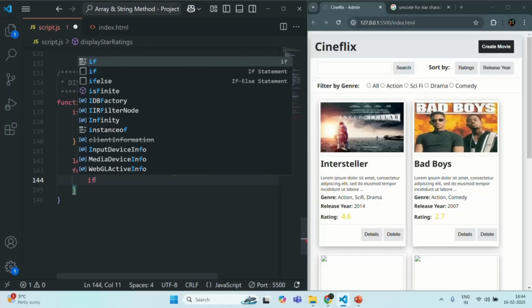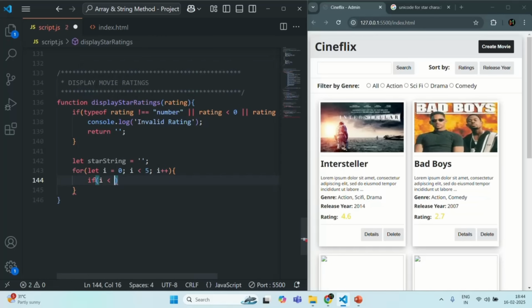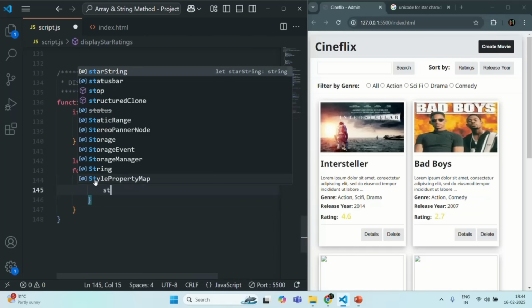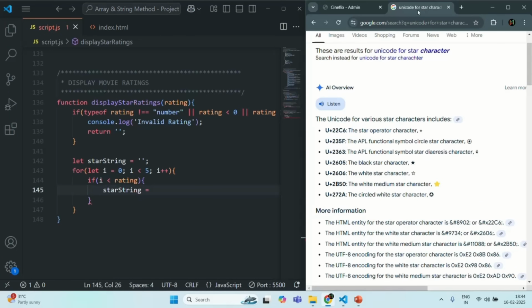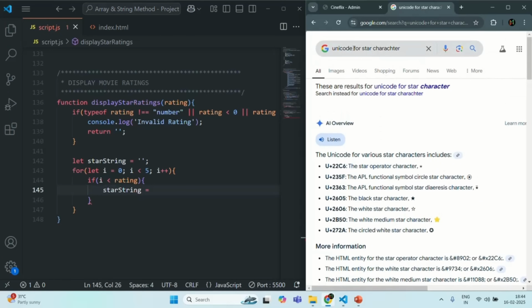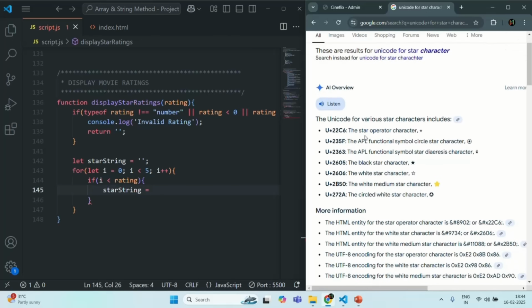So here I'll say if i is less than rating, in that case, we want to set the star string to filled star. To display the filled star, here I have opened the Unicode for star characters. And here Gemini has given me some results.